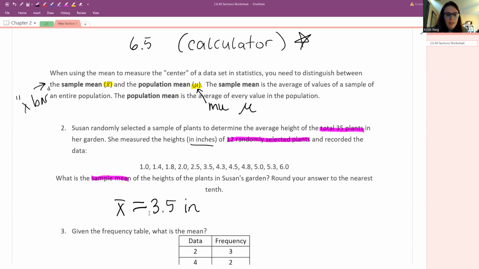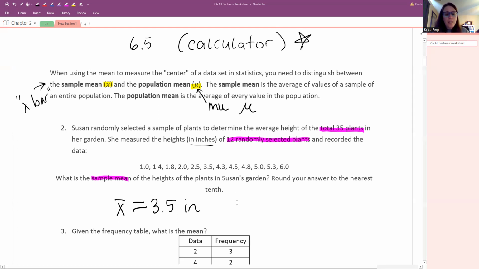Okay, anyways, 3.5 inches. I said it out loud, but now you can see where I wrote it. Yes, that was a little time consuming. It might be a little easier to just enter everything in, add it up, and divide. But as we go through this chapter, we're going to use that list for everything. It is so fabulous, that list. And anyone that was not quite believing me when I was talking about calculators earlier, and you're trying to use that one I don't like, you're already like, I can't do that on my calculator. And that's why I don't like it.